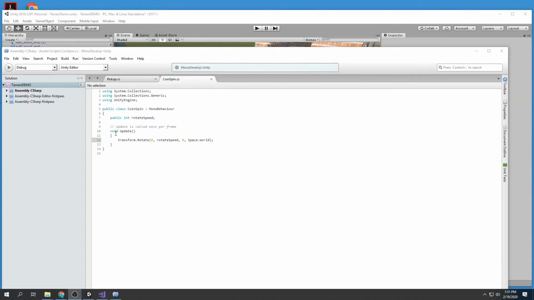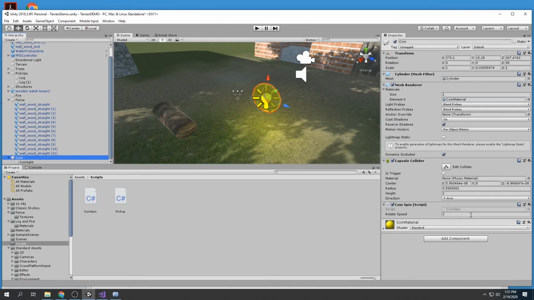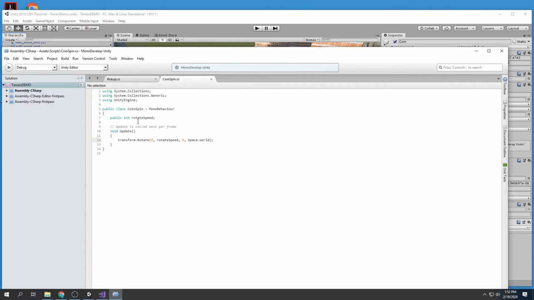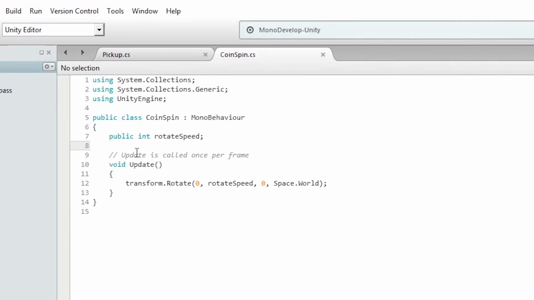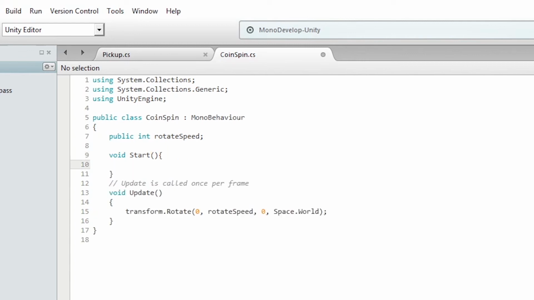If you wanted it to start rotating without having to make the change over here, and when you duplicate these, they'll all start the same, you could write it in the code here. Remember, we got rid of void Start. You can just retype that: void Start, and type in rotateSpeed equals 2, declaring the initial startup for the rotate speed.